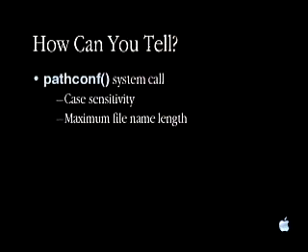We have one way to help you deal with some of these differences, and that is the pathconf system call. Pathconf is designed to give you characteristic information about the file system you're running on. It just takes a path, and you give it a selector that says you'd like to know if the file system is case sensitive or how long the names are that it supports. Those are the only two selectors that we support right now in HFS Plus on pathconf. Perhaps someday we'll expand that list. But you can use this call, especially in HFS Plus, to know that you're on a case-insensitive file system.